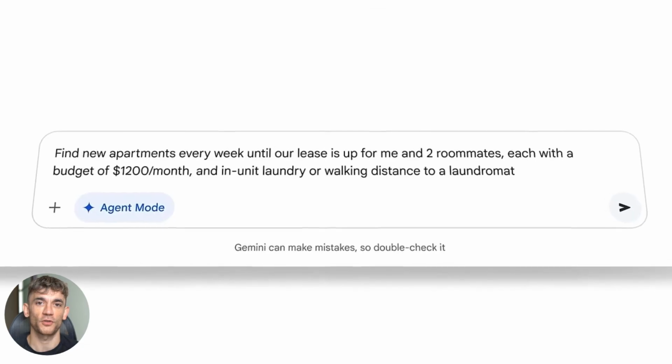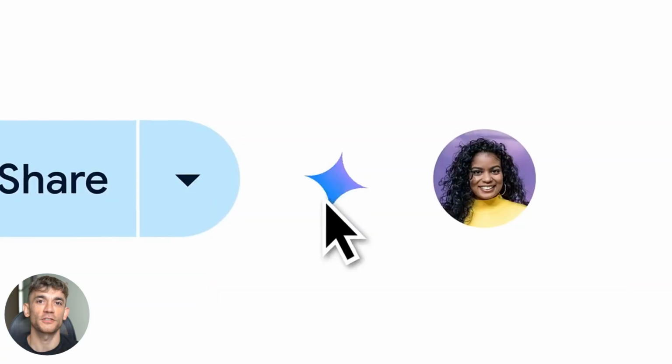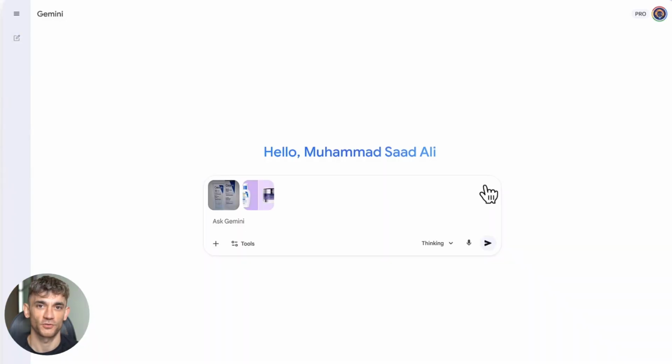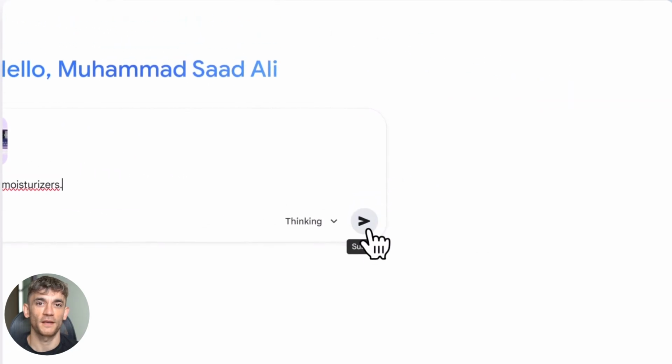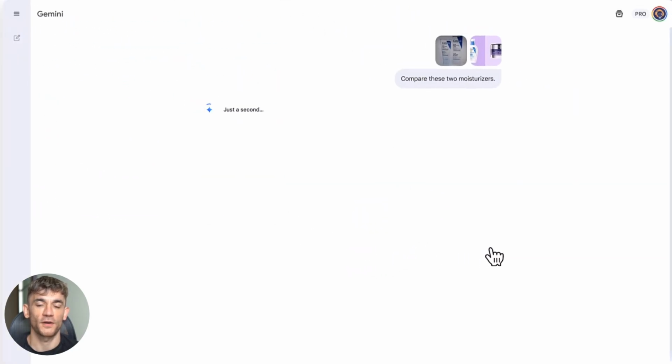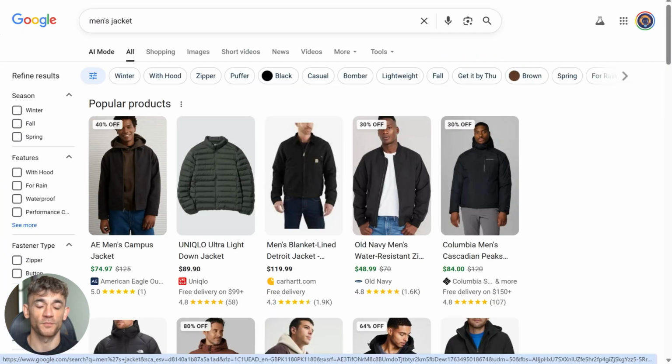First up, Doppel. Google just made AI understand fashion, like actually understand your style. This isn't just another shopping tool. Doppel creates a personalized fashion discovery feed based on your vibe, not your size, your vibe. You open it up and it shows you outfits that match your taste. It learns what you like. And here's the wild part, built-in shopping links. You see something you love, you buy it right there.